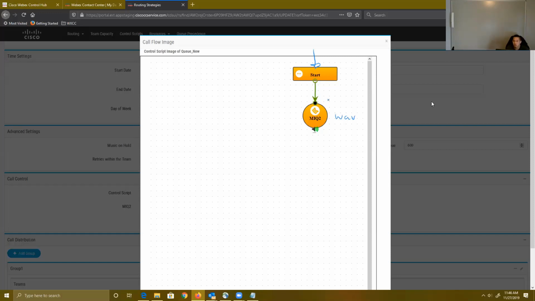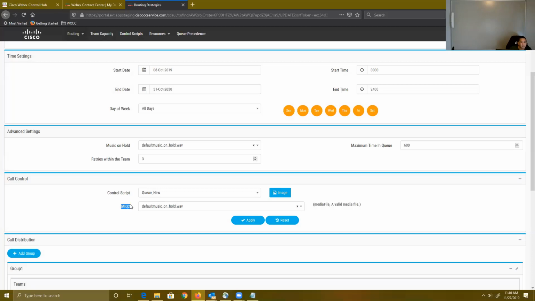And what we don't see is that afterwards, we get to define exactly how we're going to distribute this call to whichever teams we want, okay? So we get team 1 to, I don't know, team 10 or whatever. So the actual routing of the call comes after this call control script, okay? But that's why we see the MIQ here, because our call control script is defining, hey, we're going to want to go to this team of agents and play music until they get there, okay?